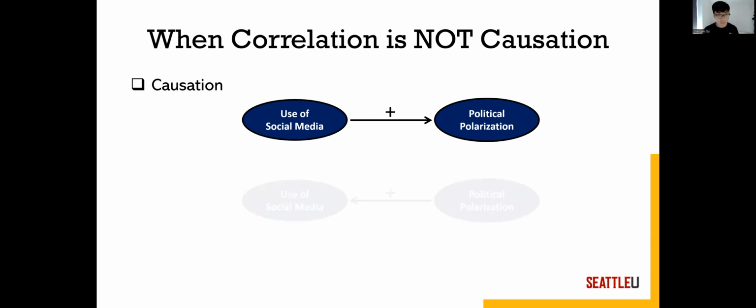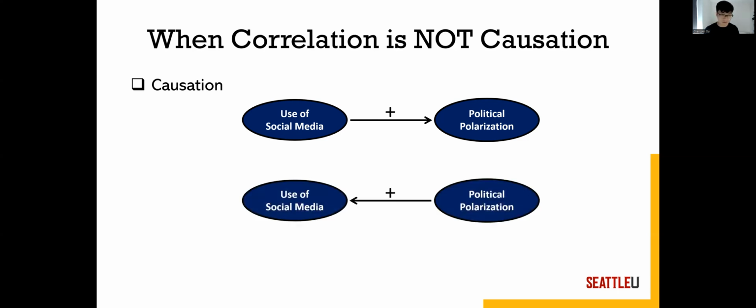But let's think about the opposite. Is it possible that political polarization also leads to more use of social media? You can think about this. One example is QAnon, people in the QAnon group. One of the observations is from a very interesting New York Times article in which the reporter actually joined, secretly, a QAnon Discord group and observed their conversation for one or two months.